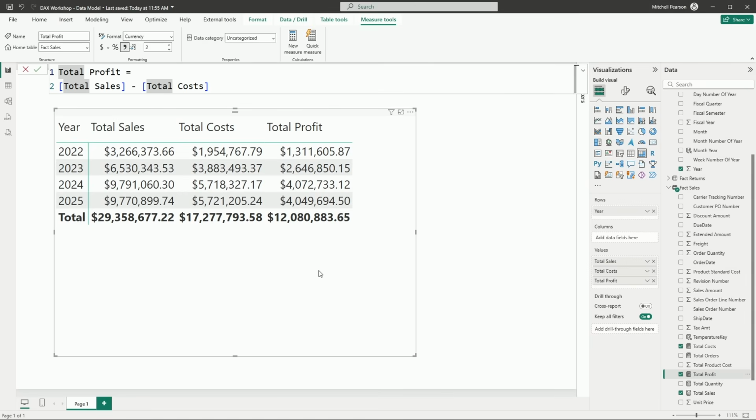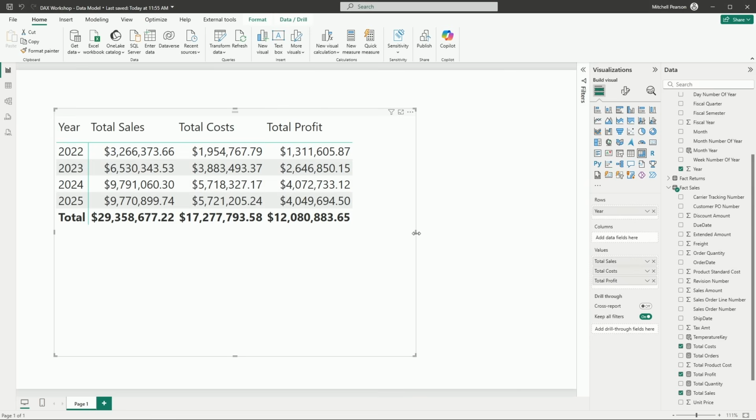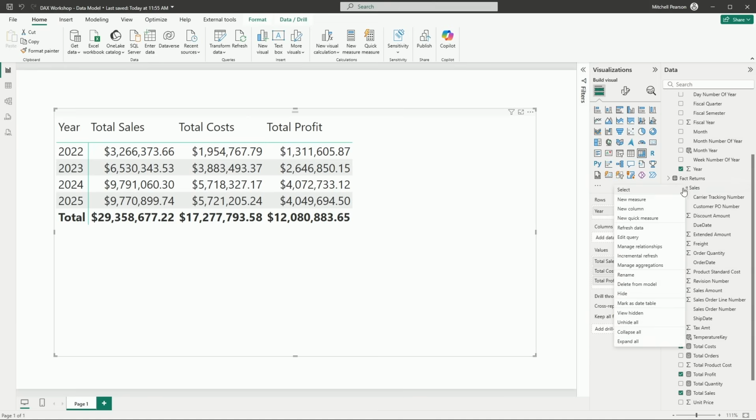Now, the next thing that I generally like to create here is some kind of profit margin. And we talked about creating ratios, creating percent of totals. Those are things that you're going to be doing very, very often when you're writing DAX. And so I want to build a profit margin, right? I want to know by customer, by product, by year, by country, how is the profit margin? Which ones have a larger profit margin? Which ones are maybe leads for getting more sales and getting people into our business? And so profit margin is taking the profit and dividing it by the sales to figure out what percentage of the sales is profit. So we're going to create a new measure here.